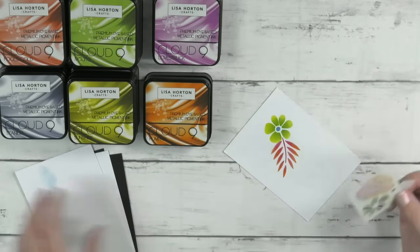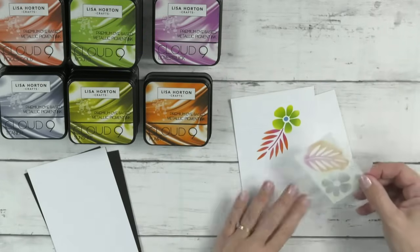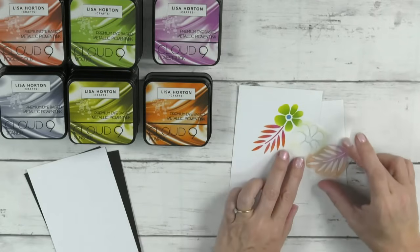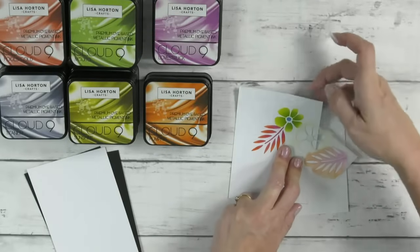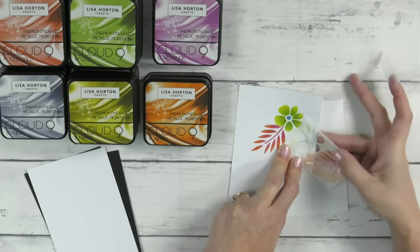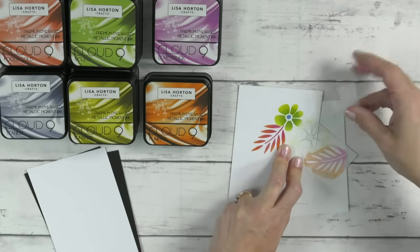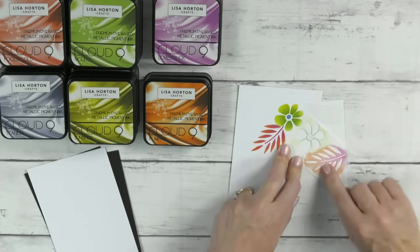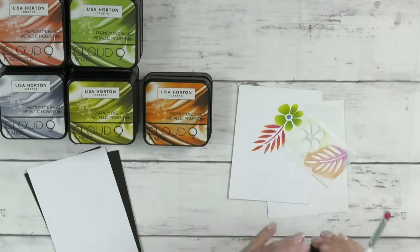Let's do the big flower again in those colors so you can see the beauty of it in its full glory. So what I'm going to do is take another piece of card, just a white piece of card, and I am going to take the tape off and we're going to pop this stencil down here. So the artwork falls off the edge of the stencil. Can you see that? Let me put my finger under there. So it falls off the edge of the stencil. It's absolutely fine, but it gives you kind of that off the page look. It's really cool.